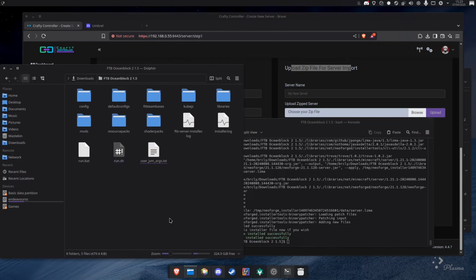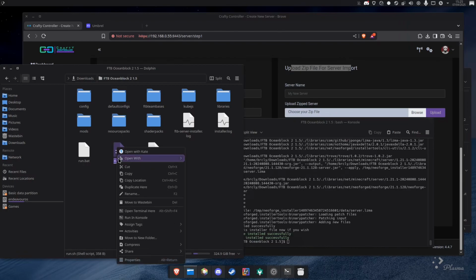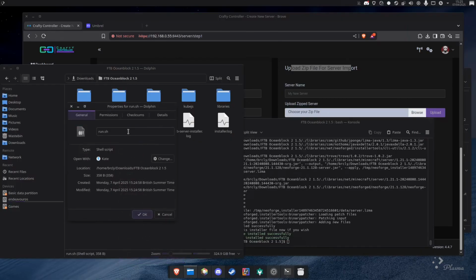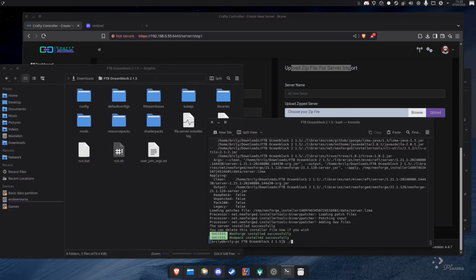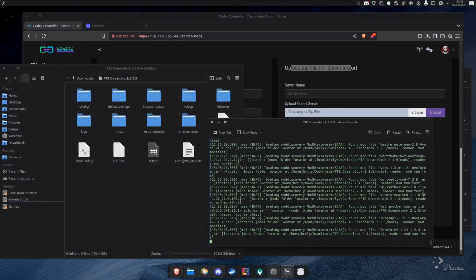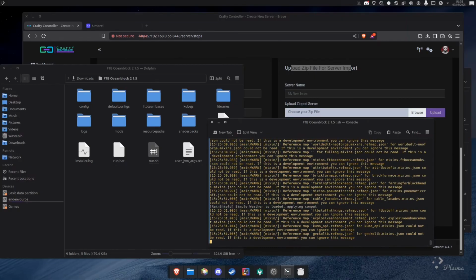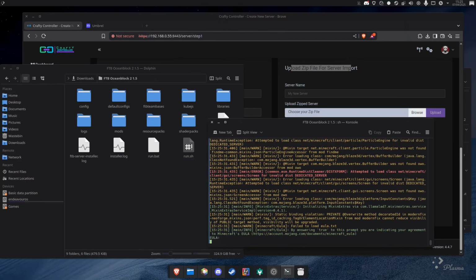Now, similar to the Cobblemon Fabric install, we are going to be just running this locally first. Cool, it can be executed. So I'm just going to run.sh. Just going to verify that the server is up, working, does actually run. Now we need to answer true here for the EULA.